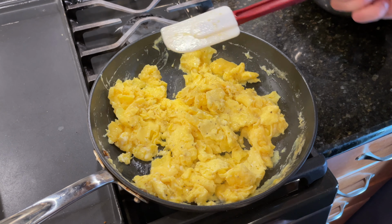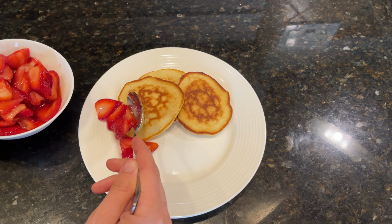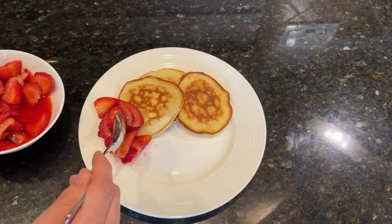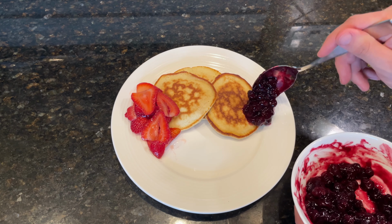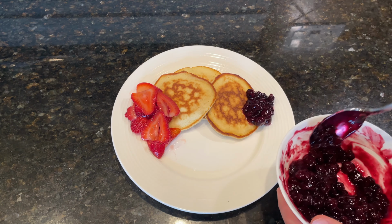Now it is time to put it all together. On one side of your pancakes, put down a quarter of your strawberries. And on the other side of your pancakes, put down a quarter of your blueberries. Use a fine mesh sieve to dust your pancakes with a little bit of powdered sugar. Put 2 eggs worth of scrambled eggs towards the bottom of the plate. And lastly, top off your pancakes with a couple dollops of whipped cream.